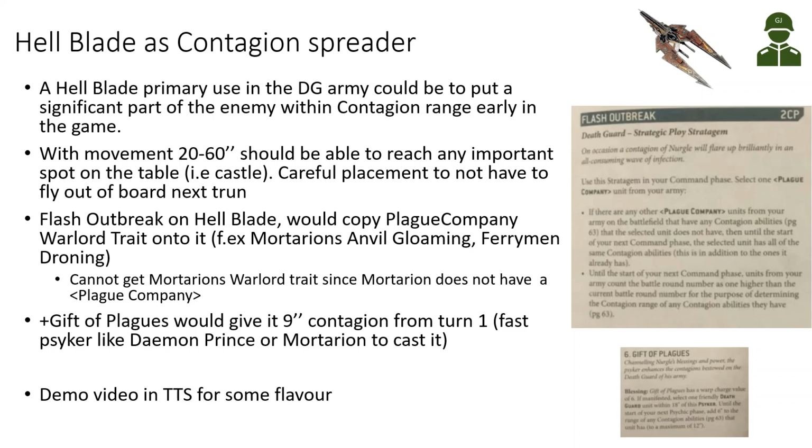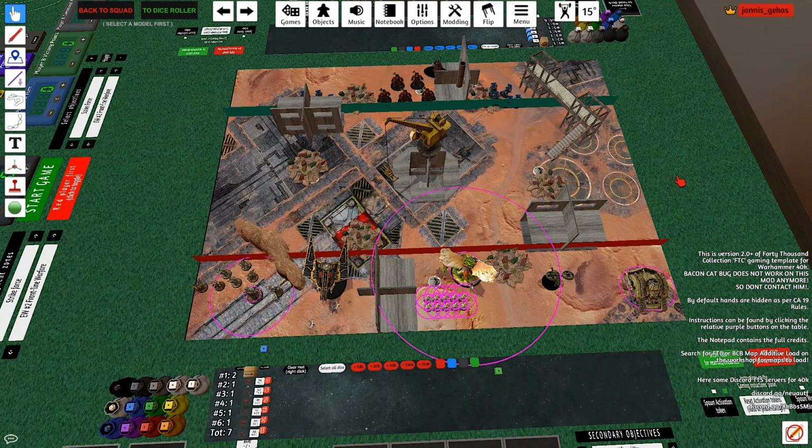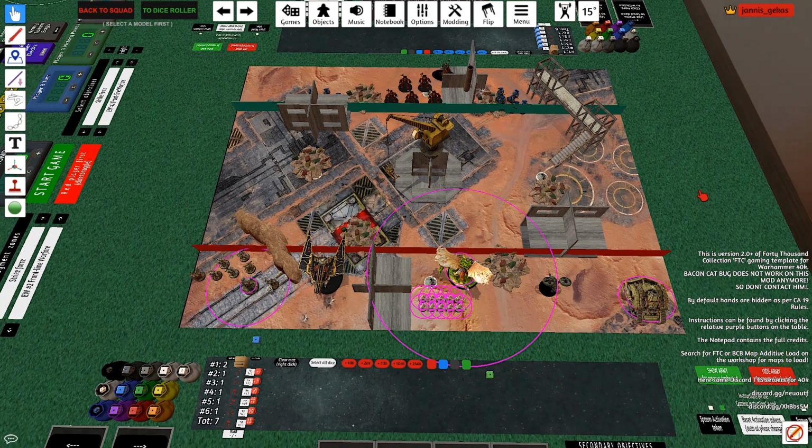So now I will switch over to the tabletop simulator to show you a bit of example of the Hellblade and this combo in action, so you can see a little bit an example here. So hello everybody to the tabletop simulator, where I will show you some example with the Hellblade. So here I've just put some Death Guard units here on the table.